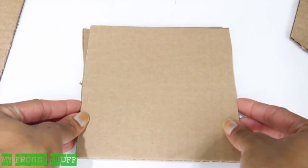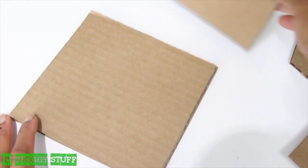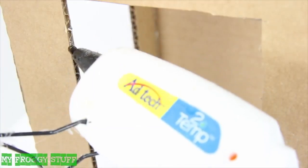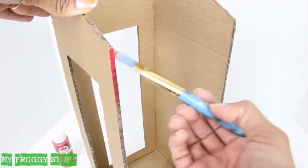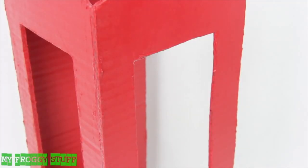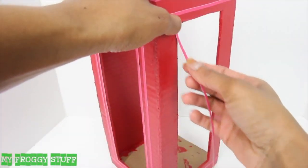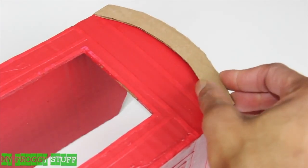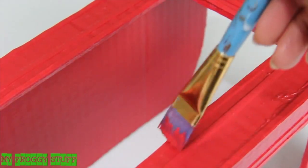Begin gluing the cardboard together, starting with the base, followed by the panels. With three sides glued together, I begin covering the raw edges with hot glue. Paint it with craft paint, but I think this needs a few details to help cover some of the imperfections. So I cut thin strips of cardstock and glue them on for trimming. Use scrap pieces of cardboard to make the trim more prominent, then paint it to match.